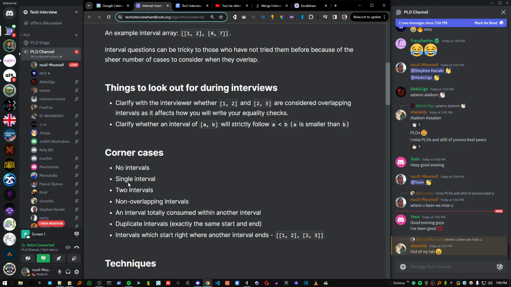Corner cases: no interval, a single interval, two intervals, no overlapping intervals, an interval totally consumed within another interval, duplicated intervals with exactly the same start and end, and an interval which starts right where another interval ends.